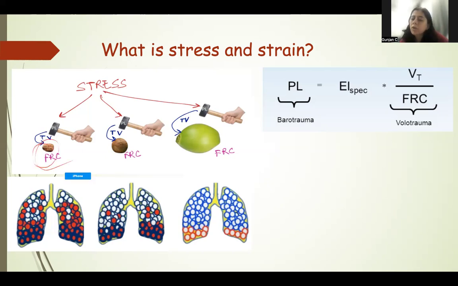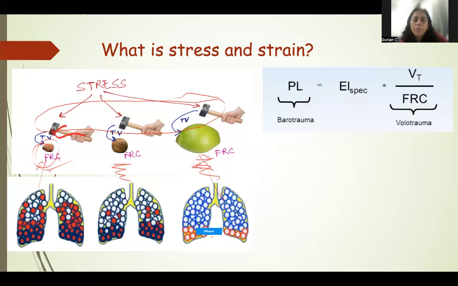Now, if I'm giving a certain amount of pressure to this baby lung, this is going to damage. Then there is another baby lung, which is the size of a small coconut, and a baby lung which is the size of a big coconut. Now, when I'm delivering the same amount of pressure to these three types of baby lungs, obviously the harm in the walnut will be more than in the bigger coconut, because there is more FRC, or more alveoli which are open in this lung, and this allows more pressure to be taken up by the lungs.